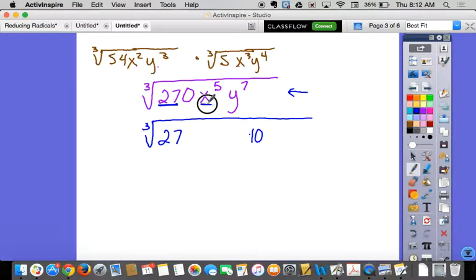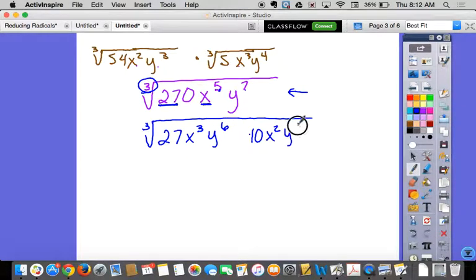Now, take your variables. Remember, you're going to pull it apart. Pull this 5 apart so that we can divide by 3. So 3 of them need to go here, 2 of them there. You're basically taking the 5, stepping it down to the nearest number that's divisible by 3. So take the 7, step it down to the nearest number divisible by 3. That would be 6, right? So I need 6 here.